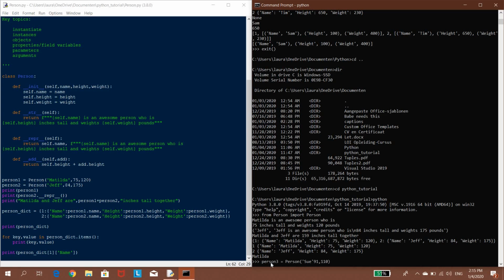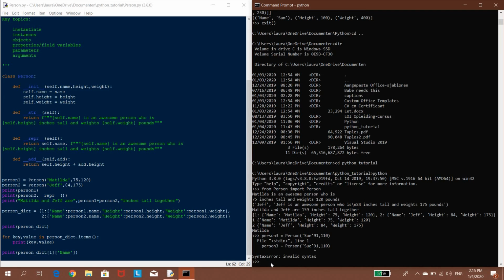Oh, we messed up the syntax a little bit. Person 3 equals person, and it's Sue. We need to add that comma. She's 91. Seems a little small for being 91 inches tall. I'm not sure how tall that is, but it seems pretty tall. So we're going to add a few pounds there, like 125.